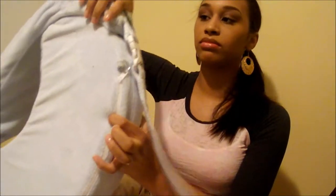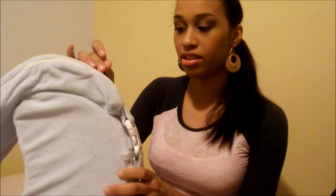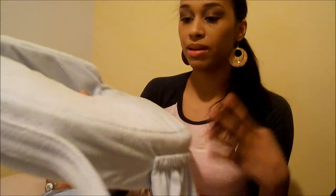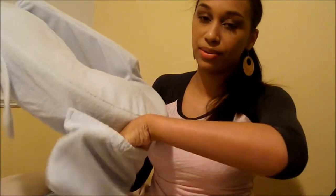Something that made breastfeeding really easy for me in the first couple weeks, when I wasn't very good at handling him, is this Boppy nursing pillow. It isn't the Boppy support pillow that a lot of people use as a nursing pillow. It's the actual real deal, and it's really, really nice. It has two head supports, one right here and one right here, so on either side you can switch your baby. There's a little pocket if you want to carry anything in there. And then it goes like this.